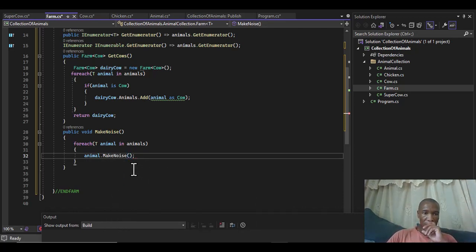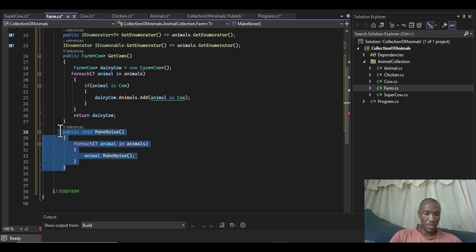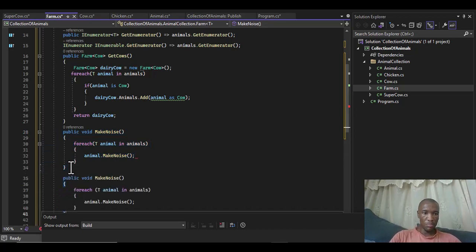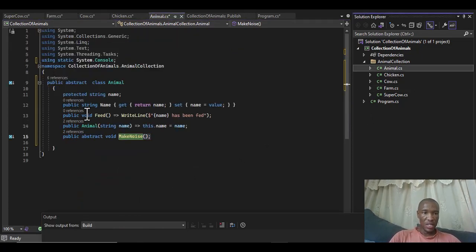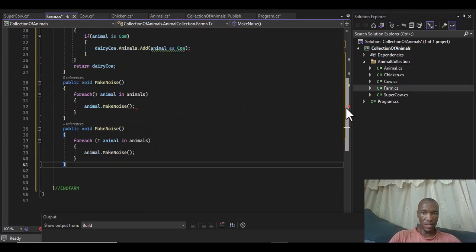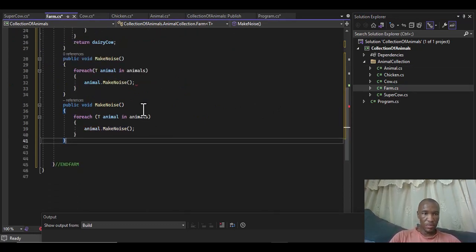And then secondly, I can copy this and I can paste it in here, and I can just change the names. The other one is a feed, so I can just come here. What is wrong here?